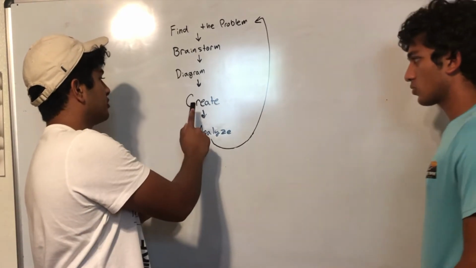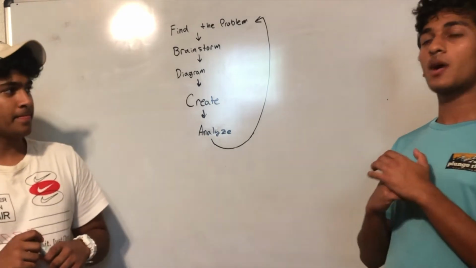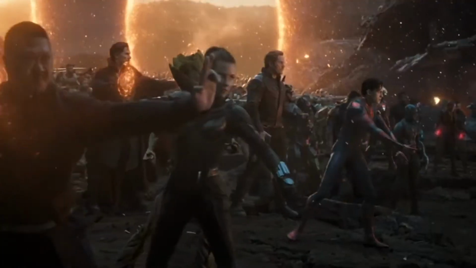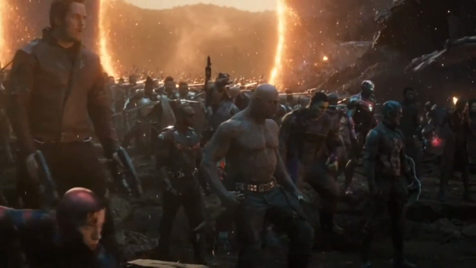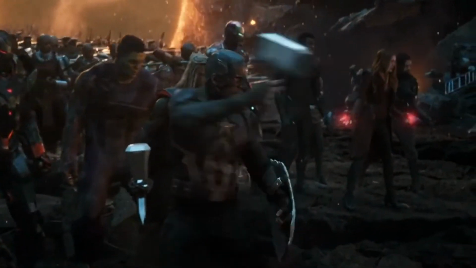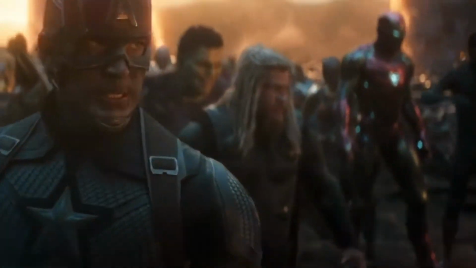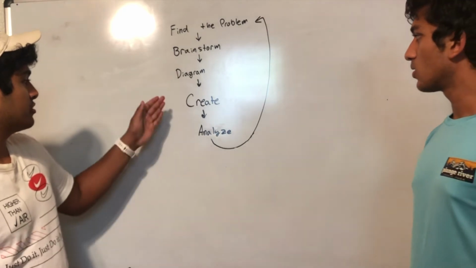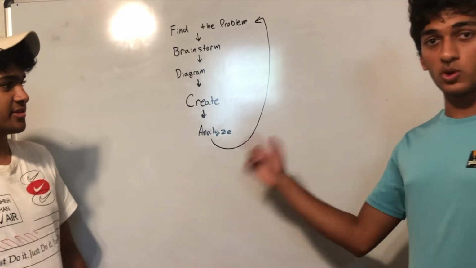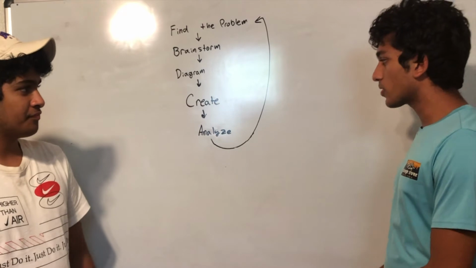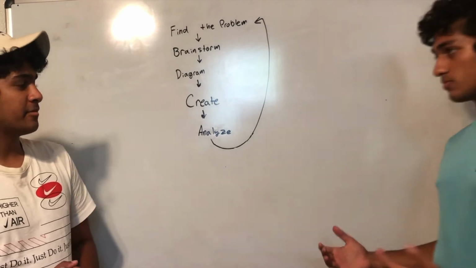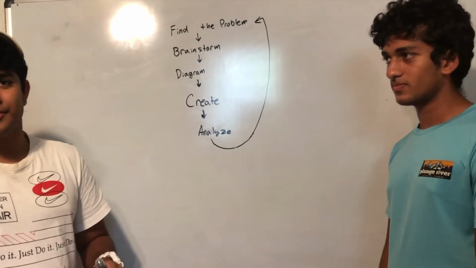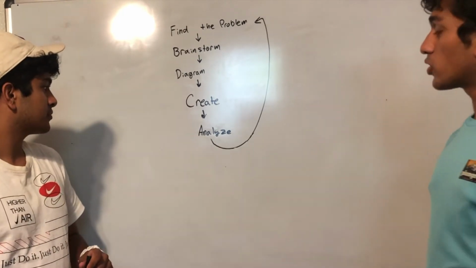Now it's time to create it. This is where you take your best minds, your best builders. You take the diagram and you're like, all right, let's assemble. Avengers! Assemble. And that's where you build, and then you test it out. Time to analyze. The most important part is analyzing it. You have to look constructively and say, how can we fix it? What went right? What went wrong? What can I keep? What can I eliminate? Stuff like that. And then you repeat.